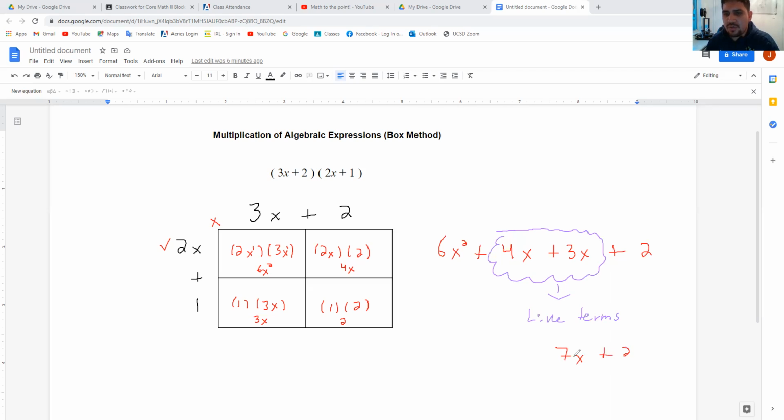And because the 2 and the 6x to the power of 2 do not have any other like terms, we can't possibly combine them with anything else in this expression. The final answer, ladies and gentlemen, is this trinomial or algebraic expression, which is 6x to the power of 2 plus 7x plus 2. So if you check this multiplication problem with any other method or with any graphing calculator or any other type of device, you'll see that this is exactly the answer that we get for this problem.